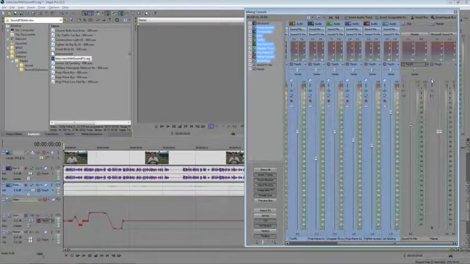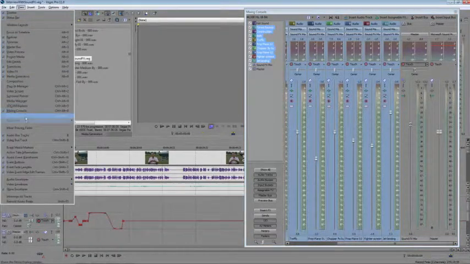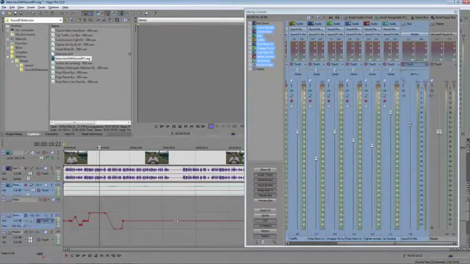So the key to your question is, yeah, you can just turn the automation on, and then to see the results of what you're doing, come over to the view menu and show your audio bus tracks so that you can see the envelope that's being drawn in your project.